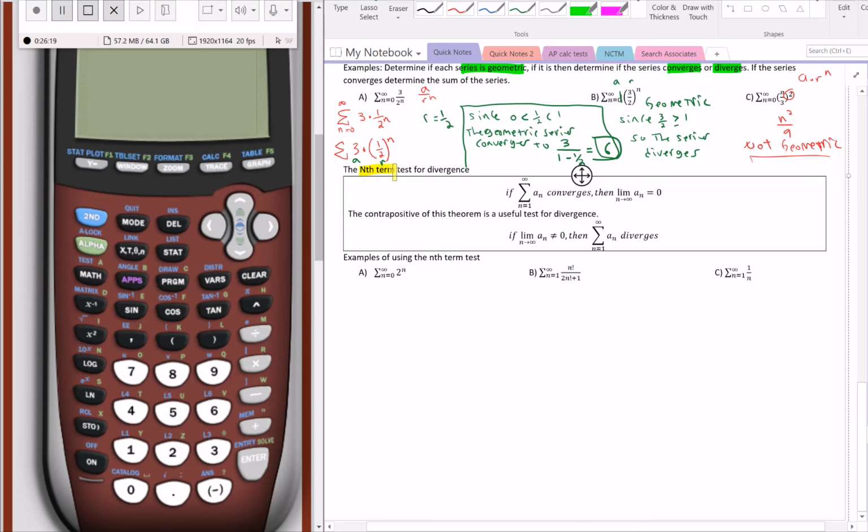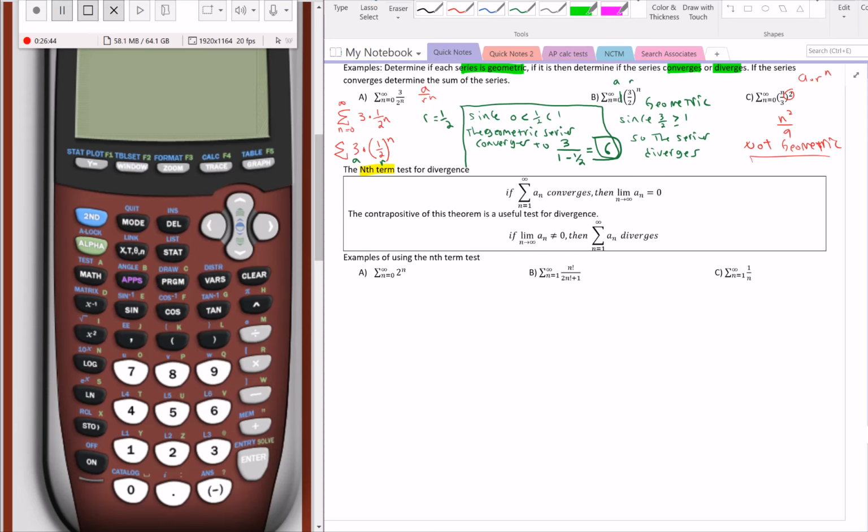It's the nth term test for divergence. Basically, it's just going to give us a quick test, and it's a very helpful thing that you can do real quick just to see if it works. Then it diverges, and you can just say diverges, right? So maybe on a multiple choice test, you just do it real quick, and if it diverges, then you can choose diverge. If it doesn't, then you have to do a bunch of other stuff.